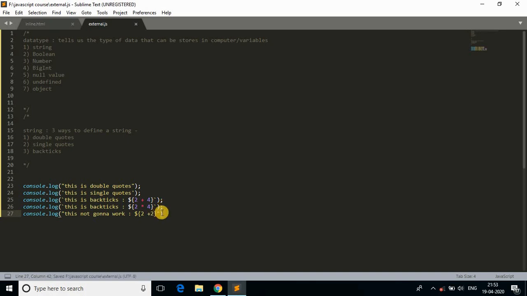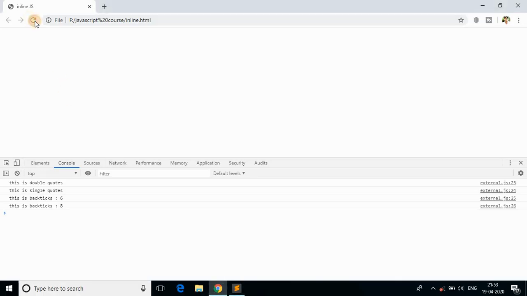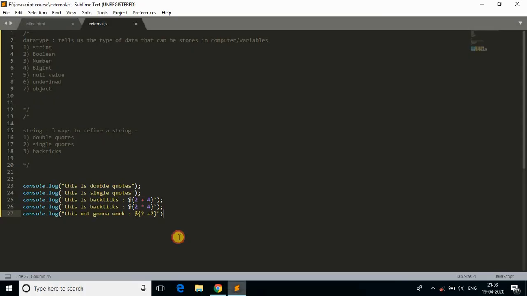As you can see, guys, our Sublime Text is not distinguishing between that, so it takes it as just a string. If I save this, come back to the browser, and refresh, you see it just acts like a string. It won't work in double quotes or with single quotes. So, guys, this is all about strings. I have explained in depth about strings in JavaScript and all the forms of it.